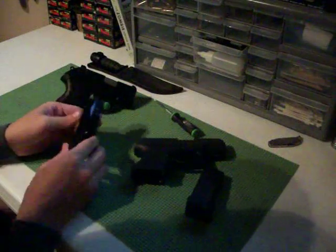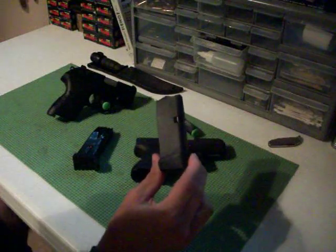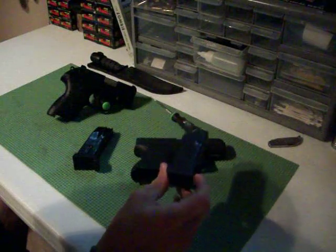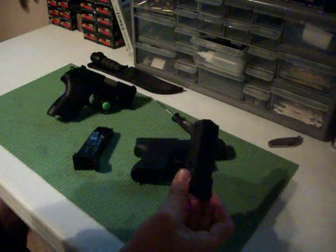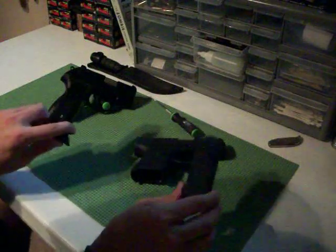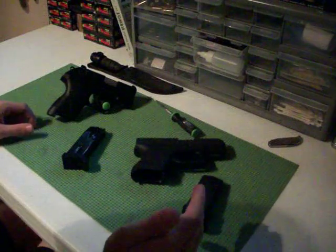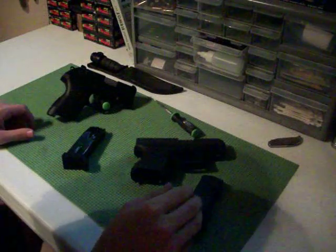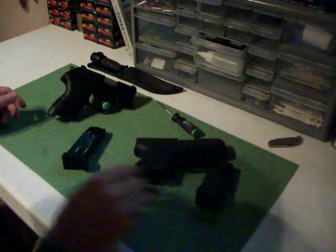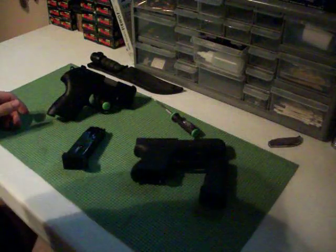So, magazine capacity: the pinky extenders were like $8 from Cheaper Than Dirt. They give you an extra round, which I think is worth it, and they give you a better grip, which I think is worth it, which pretty much puts it right on the same playing field as the Beretta PX4 Storm, but you have to spend a little more money to get it, and you have to wait on shipping and all that junk. So if you don't like that, to each their own. I didn't mind. I ordered 2 of them at a time. Probably have to end up ordering a couple more.